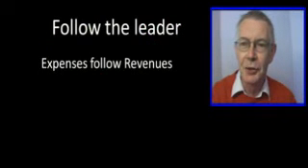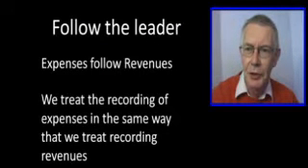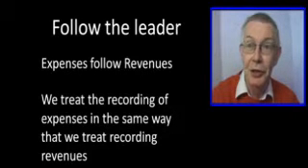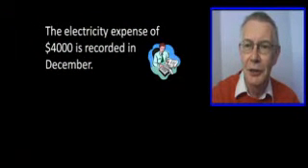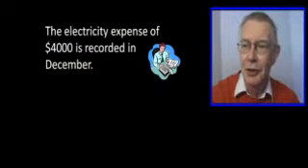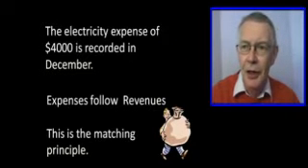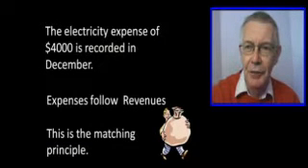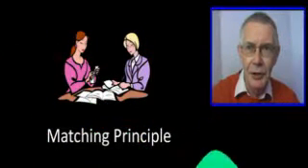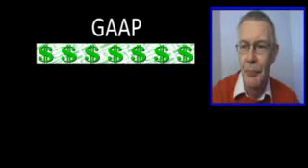The second principle states that expenses follow revenues. Put another way, we treat recording of expenses in the same way as we treated the recording of revenue. So the electricity expense of $4,000 is recorded in December 2006. The idea that expenses follow revenues is known as the matching principle. Remember that? The matching principle.